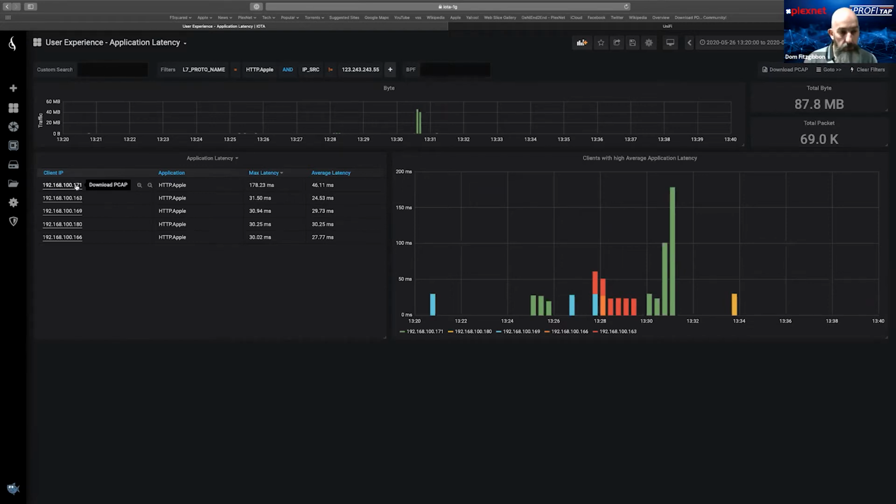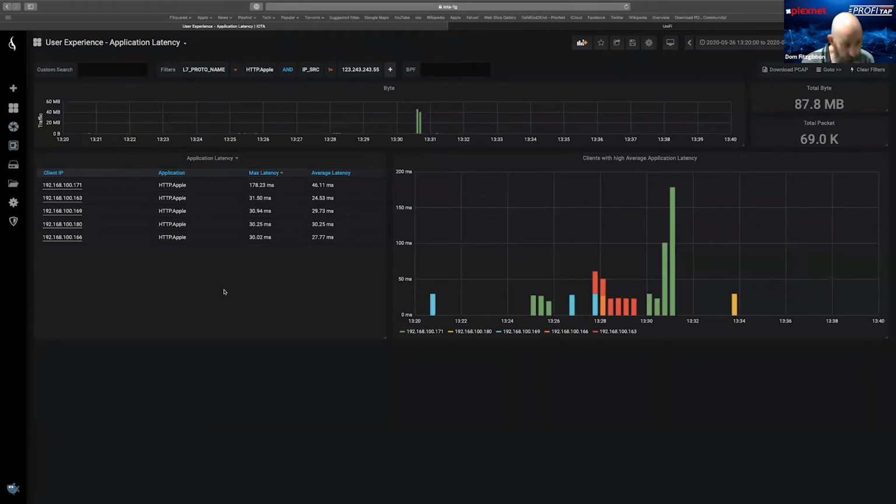So as you can see, the client that's experienced something has a max latency of 178 milliseconds. So yeah, there was a slowdown at some point in time, because other users are seeing a very good response. Average latency has probably been pushed up by the fact that the max latency here is 178. All the other ones are sitting around the average latency and max latency, so they're all pretty good and pretty consistent. This is not as dramatic an effect as what we have seen out in the network, but this is a really easy way of saying, okay, it's something that this particular client is going to that is different from all the other clients.